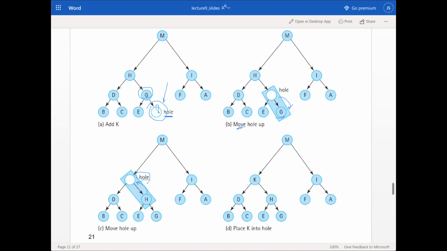Now you have to go against its parent again. And if this thing is bigger than or less than, depending on the property, it either stays where it came from, or it will swap with its parent. So on and so forth. So if the element that you're trying to insert is this letter K, then this K is going to be here. So this is kind of the causal effect here, depending on the element.